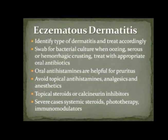If they want to use something, just a bland emollient, bland cream, and then you can give them oral antihistamine if you need to. Of course, the treatment will be with topical corticosteroid or the new calcineurin inhibitors that we have in the market, like tacrolimus and pimecrolimus. And you would have severe cases like the cases I showed you with a severe allergic contact dermatitis. In this case, don't imagine that 1% hydrocortisone or even betamethasone valerate will take them far. In this case, you will have to put them on systemic steroid.